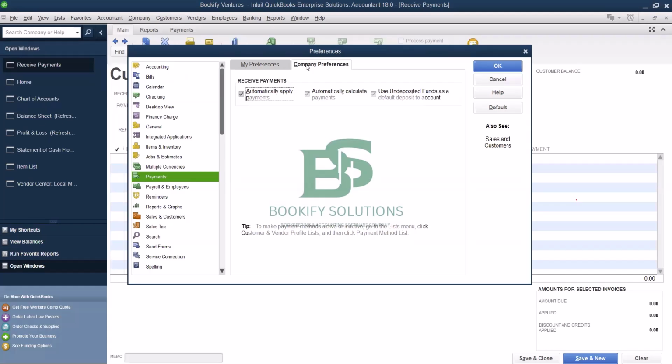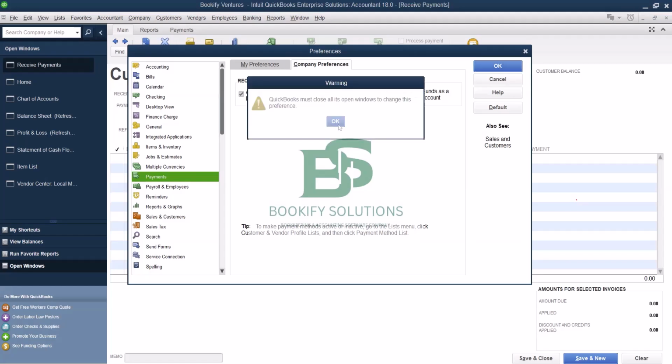What if this person paid into my Premium Trust Bank directly? What if it transferred? I don't need to use undeposited funds. So I'm going to unselect that. You see, it is showing use undeposited funds as a default deposit to account. So I'm going to click on OK. It's going to close all windows. Fine. It's even better.